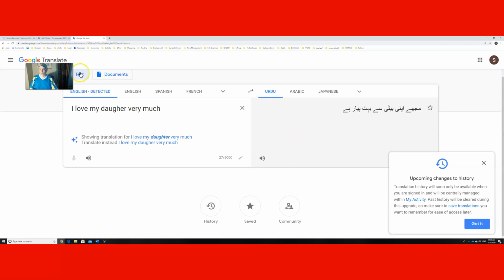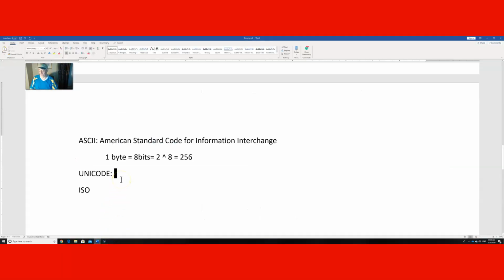So we can see that those languages don't exist in our typical 256 characters. So what we ended up doing in the computer world is to expand this capability to include more than 255, especially if you take a look at the Chinese language, where we have thousands of characters. The 255 is going to be too little. So we moved to the Unicode system, which is universal code, with 2 bytes.